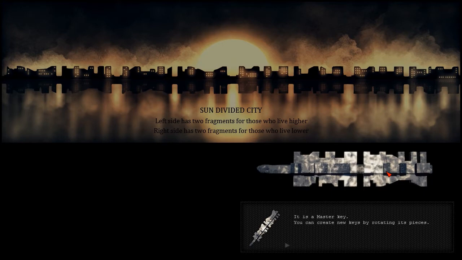No. Hey, there you go. That might work. Yeah, there you go. Yes. Look at the top. We got this bit on the left, and we got this bit on the right. Well, it's pretty damn close anyway. So that's probably going to open one of the doors. I just don't know which one of the doors.